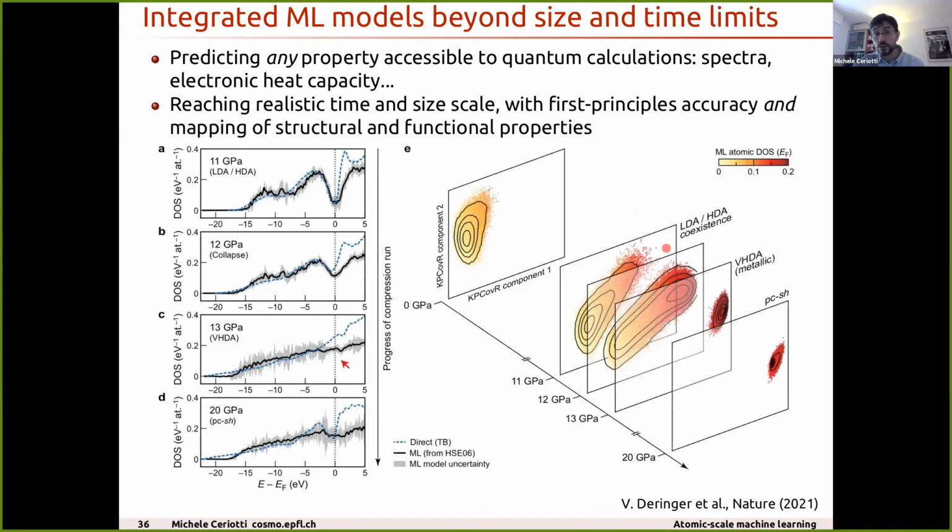And just to show you some kind of a flashy example of what you can do with these integrated models, we were able to study the behavior of silicon at high pressure, not only following the structural transitions that happen in silicon, but also using a model of the density of electron states to say something about the conductivity, which is the observable typically used in experiments to understand what's going on when you apply tremendous pressures onto your sample.